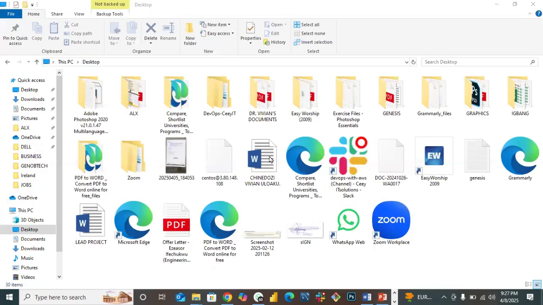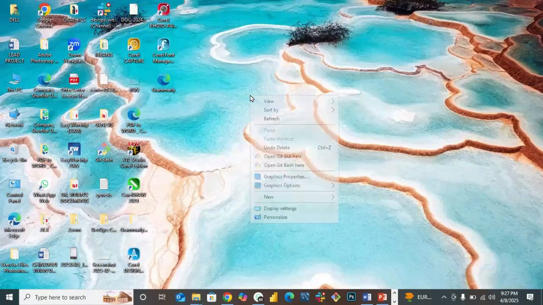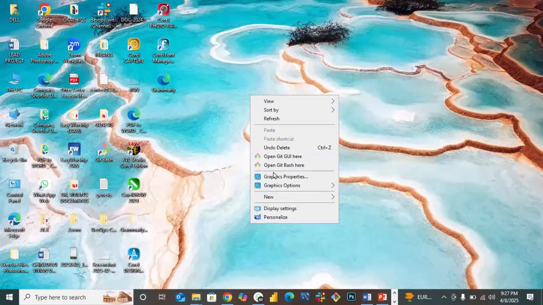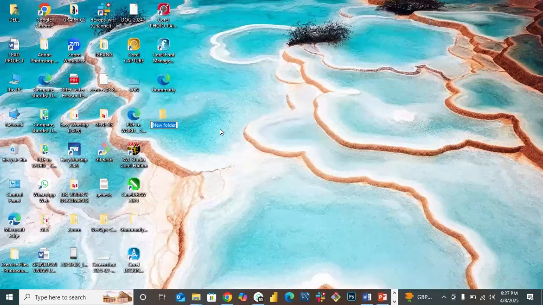So you stand on an empty space like this, or the one inside there, right click on the mouse, you click on new, and you click on folder. You see a folder has been created, right? And it's highlighted in blue. So I will rename the folder with the current class. Today's class is introduction, or intro. And I click Enter, or I click anywhere outside. You see it has been created.